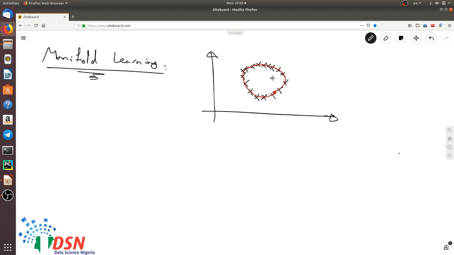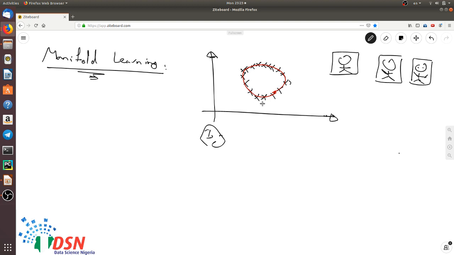This could actually occur in more high-dimensional data, like images. You could think of this as one image, and this is maybe another image. The only difference maybe is that the hand is something like this, and some similar images. We think that these images lie on a manifold in a space. As you can see here, for example, we have a two-dimensional space to describe the data, but if we find this manifold, then we could describe these data points on the circle with just one number.